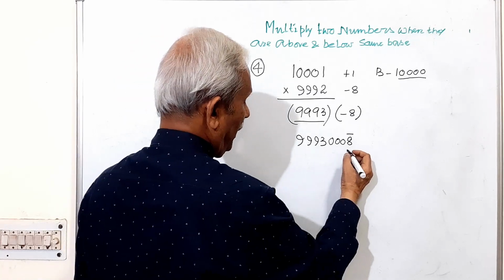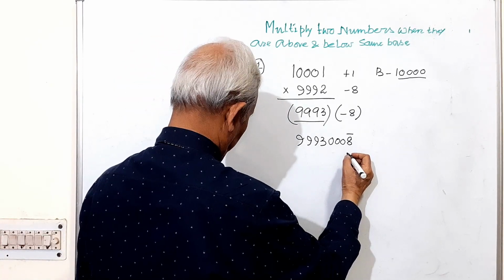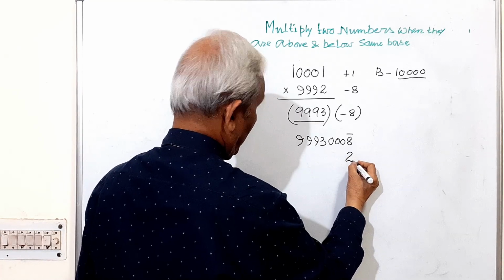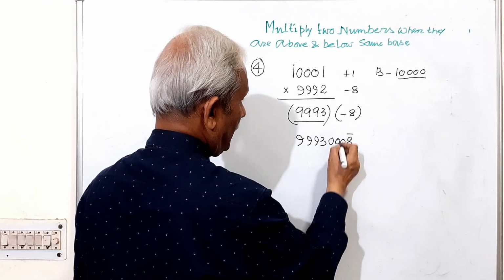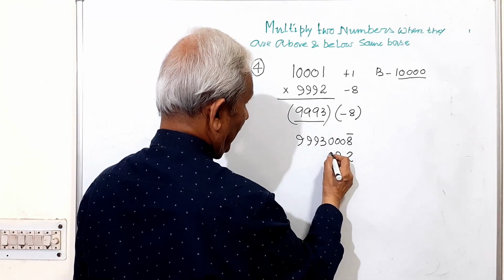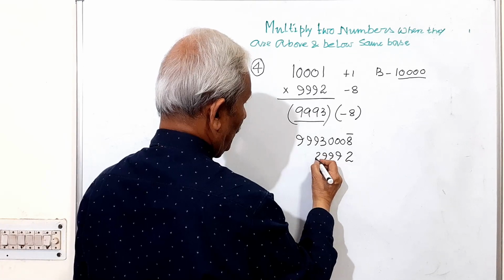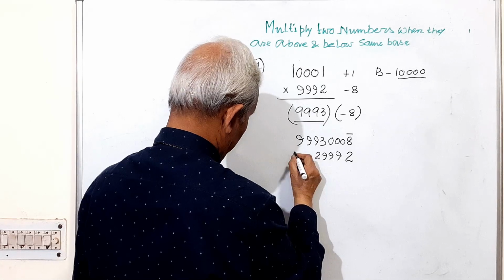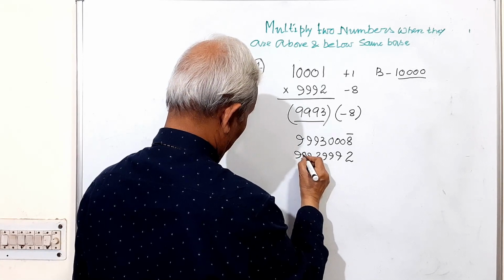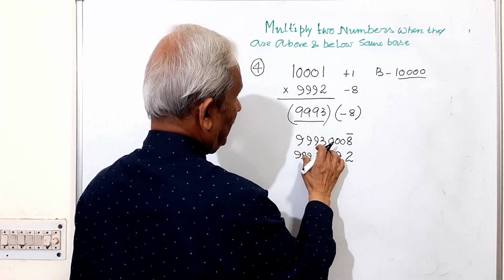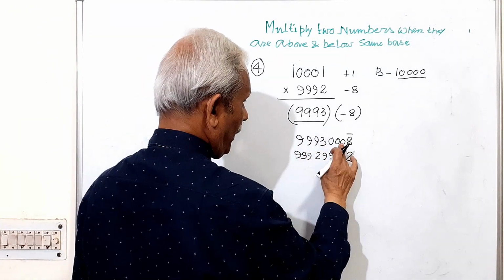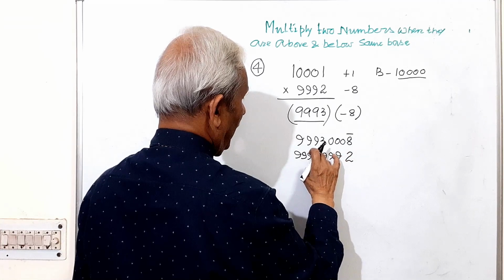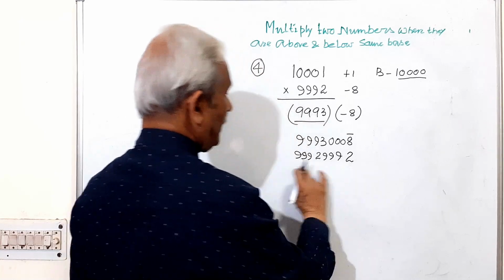Now we'll devinculate it. By devinculation, we'll find here, well, 2. 10 minus 8 is 2. 0 is reduced by 1 is 9. Then 9. Then 9. Then 2. And then 999. Hope you understand it. 9993000 is reduced by number 1. So just reduce by 1, 3 minus 1 is 2, and then 999 as it is. So the answer is 99929992.